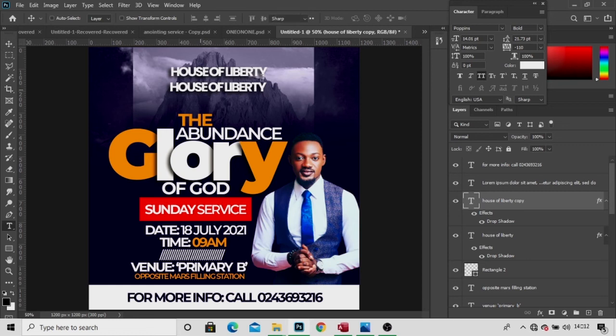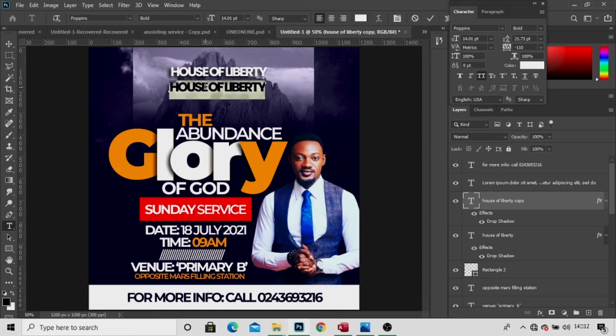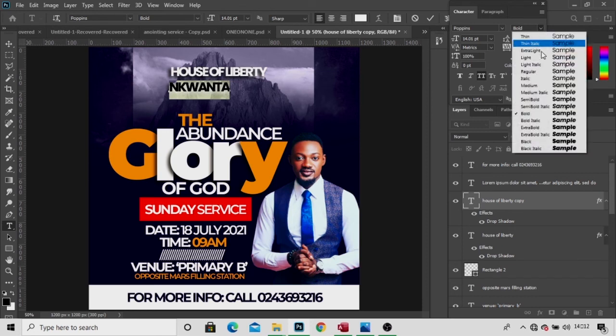What is happening? I don't know exactly what is happening though. So House of Liberty, Nkwanta. Then Control A, change the font weight from bold to semi bold.